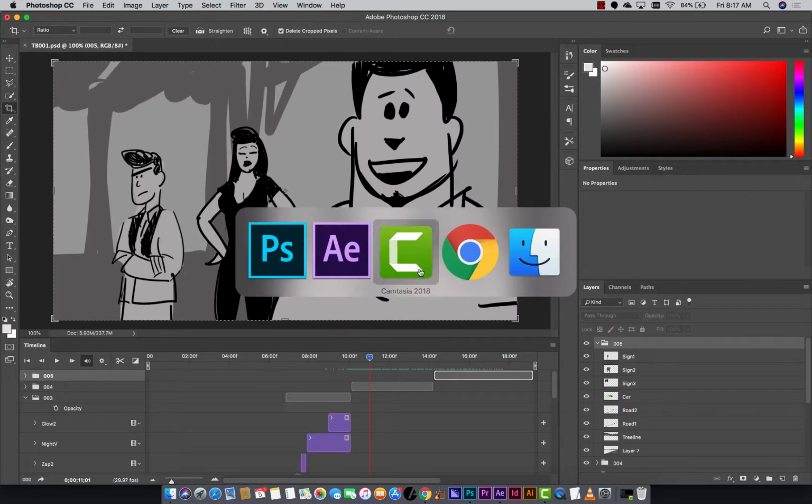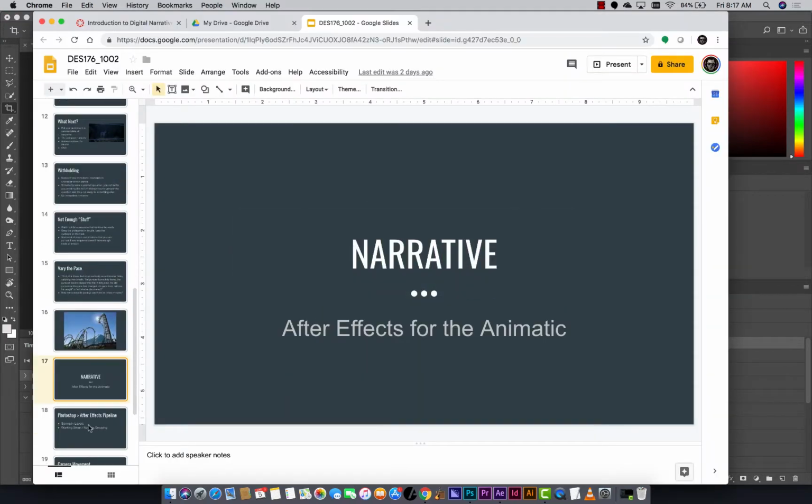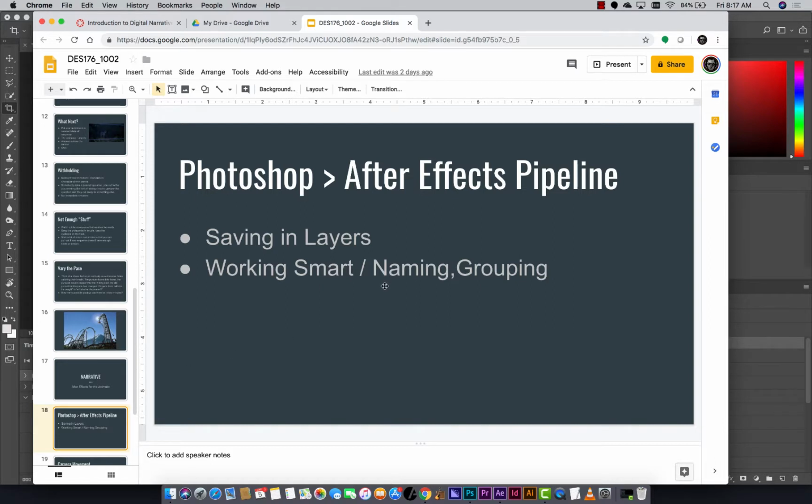So I want to run down some of the usual kinds of camera things that we're going to need to do. In the Photoshop side, you want to make sure that you're working in layers. Well, I should take that back. Depending on what the shot is, layers are necessary. If it's a zoom straight on in, it can be flattened. If it's just a pan left and right, it can be flattened. But as soon as you want to add any kind of parallax to things, or depth of field gags like a pull focus, those are things that you're going to want to have as separate layers.